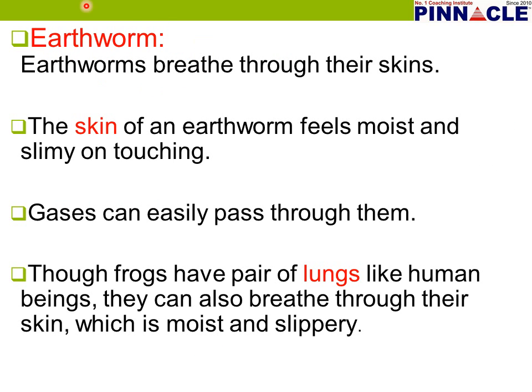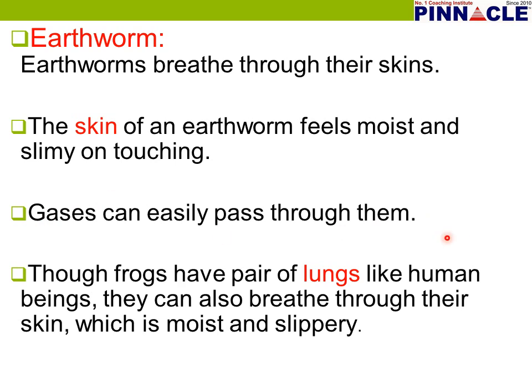If we talk about other animals like the earthworm, how does it take in oxygen and breathe out, or what is the process of respiration in an earthworm? Earthworms breathe through their skin. Very important, the skin plays a role here. The skin of the earthworm feels moist and slimy on touching, and gases can easily pass through it.